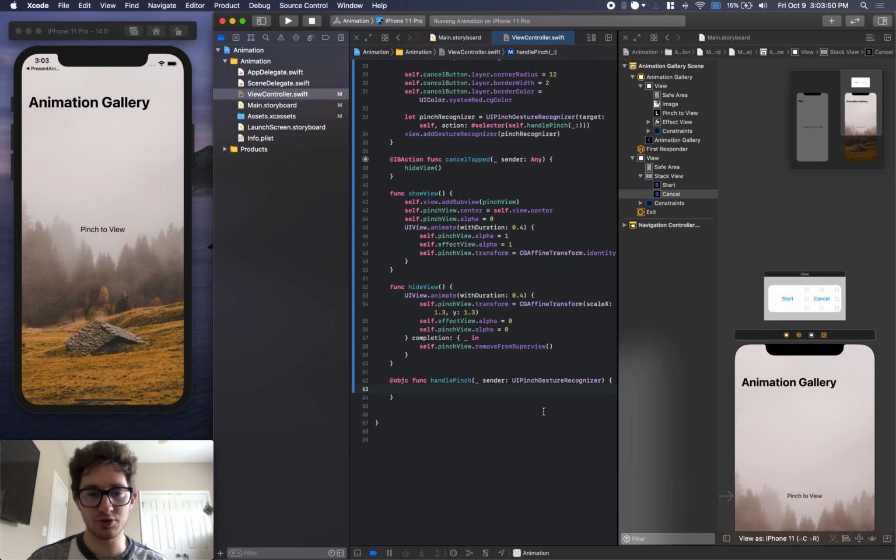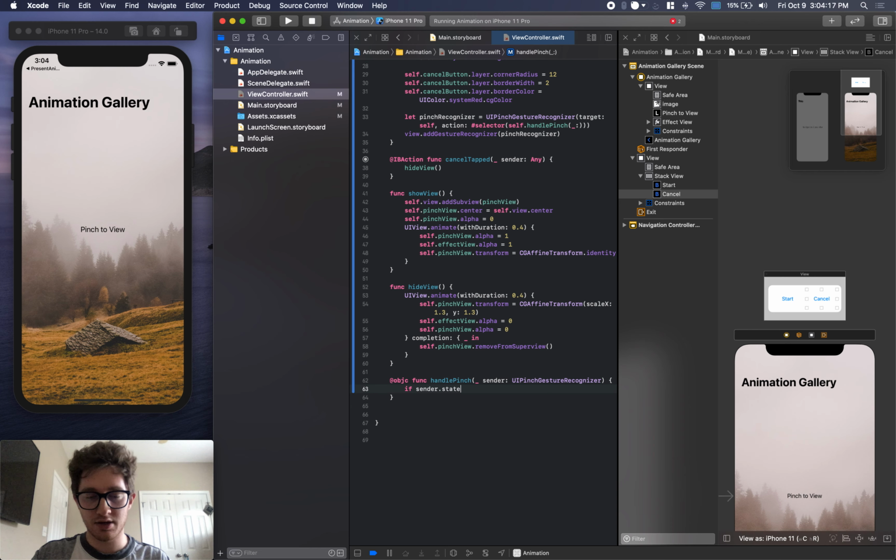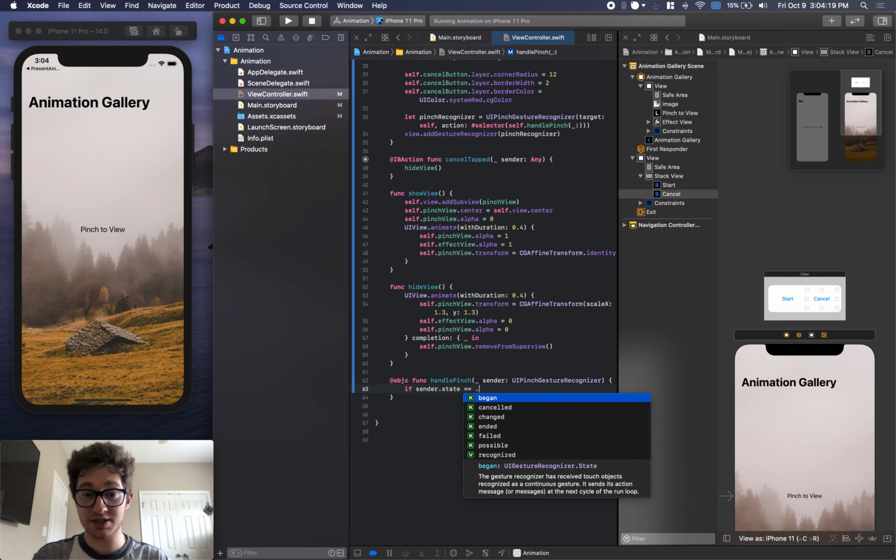What we're going to do is on the handle pinch, we need to detect whether the pinch began or it ended. And so we're going to set up an if statement. So if, and remember what I said about the sender being whatever that pinch was, we can say sender dot, and I'm trying to remember what it's called, state, I think, yeah, is equal to, and you can see all these options here, right?